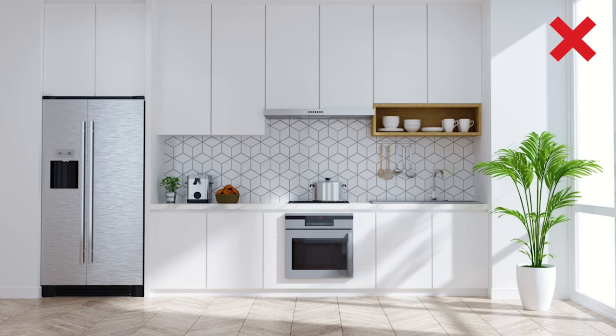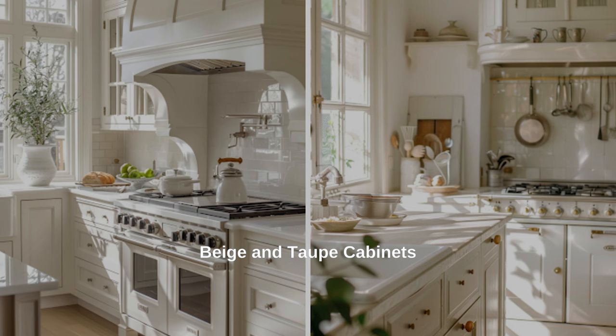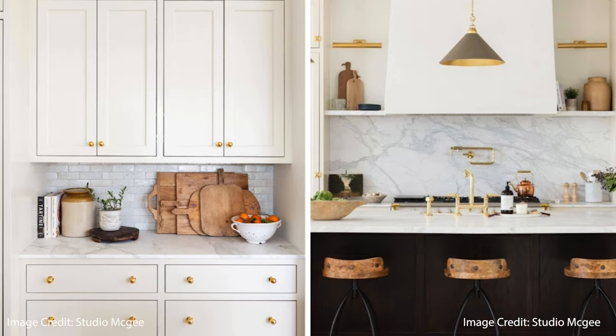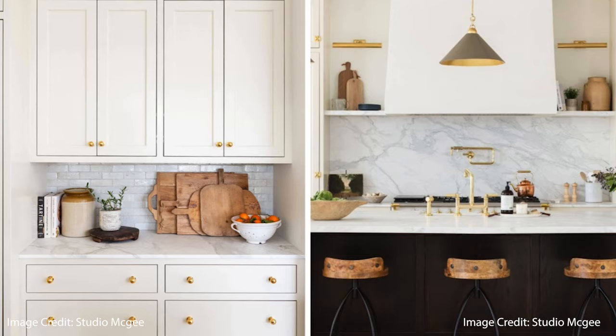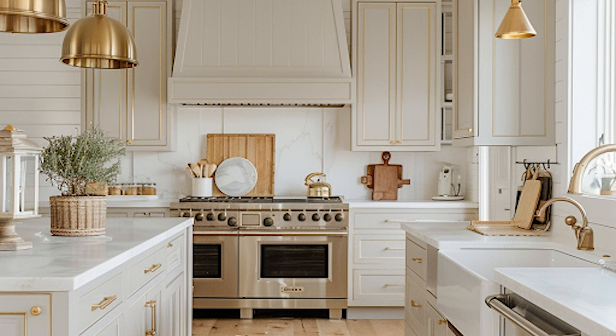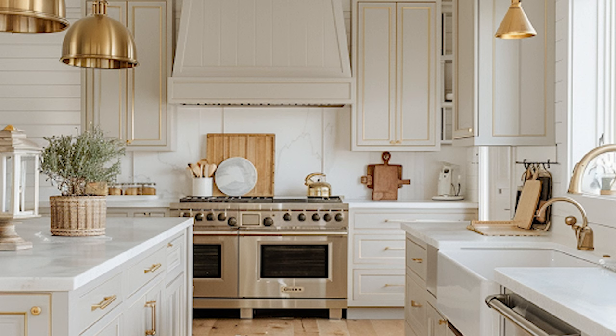Let's jump into the heart of the home — the kitchen. Recently we've seen a lot of white kitchens, but that trend is actually exiting now and we're going to see a huge return to beige and taupe cabinets. These taupe and beige cabinets make the kitchen feel so much more warm and inviting. Everyone hangs out in the kitchen — we're cooking together, we're entertaining — and we want it to feel really inviting. White cabinets just don't evoke that kind of emotion.